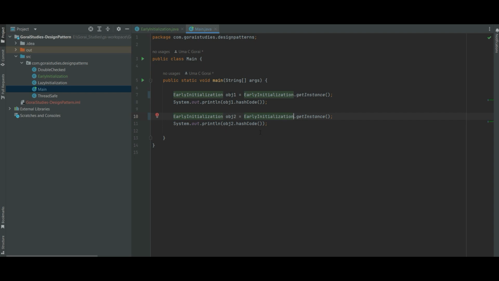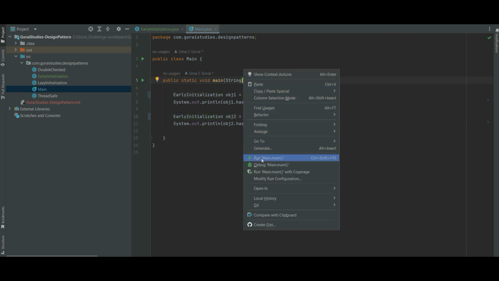If it is the same, then we can say the class is singleton and every time we are getting the same object. But if the hash codes of object 1 and object 2 are different, then the EarlyInitialization.java class is not a singleton class. Let me run the main program here.